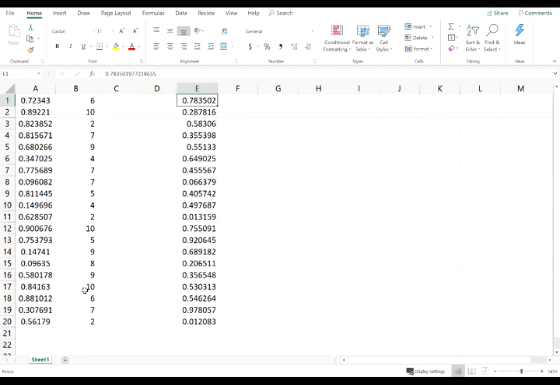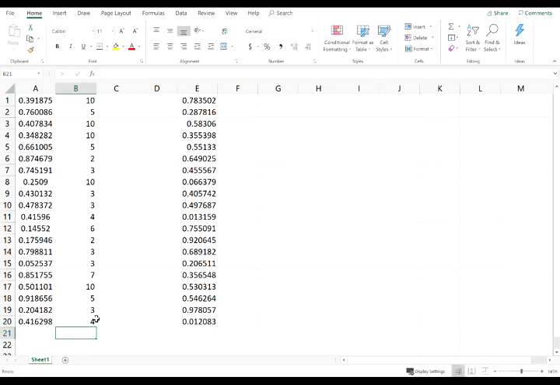So if I do a different calculation, you see column A is changing. If I change that 4 to a 5, column A is changing, but column E is not. So this is how we generate random numbers, and then we can copy them if you want to fix them, if you don't want them to change.